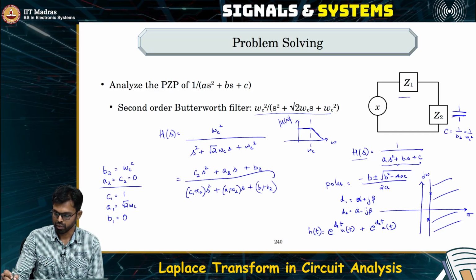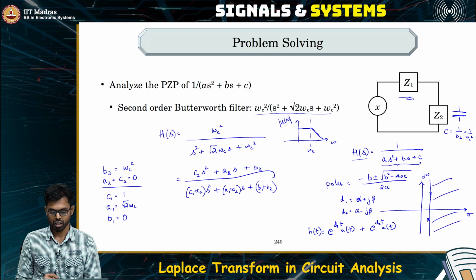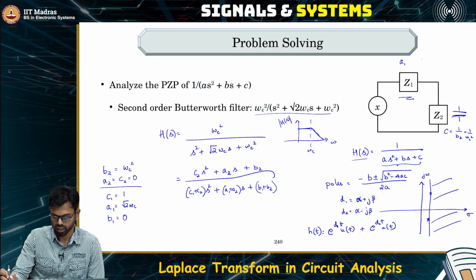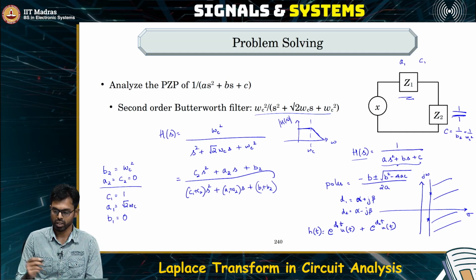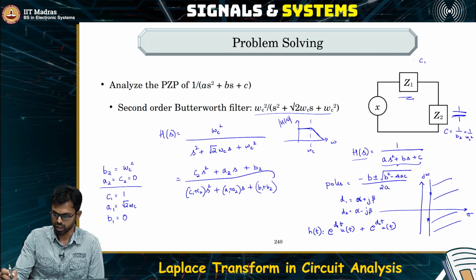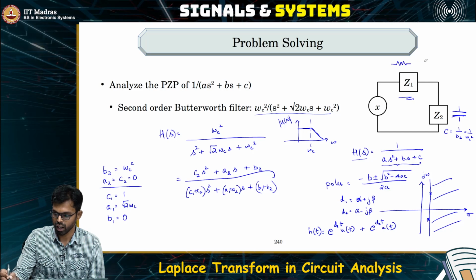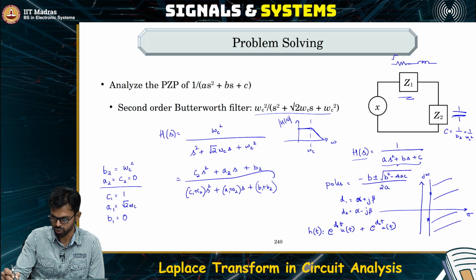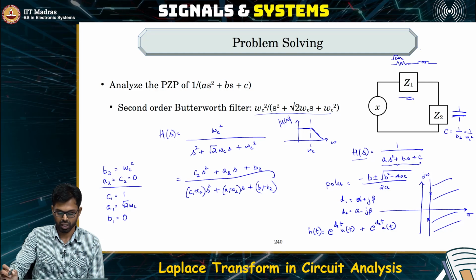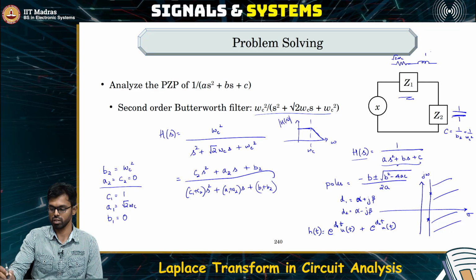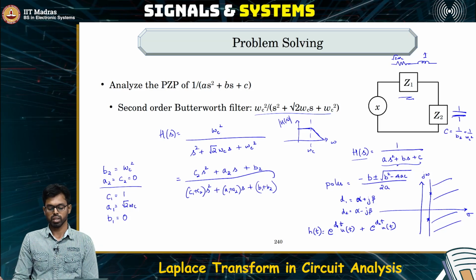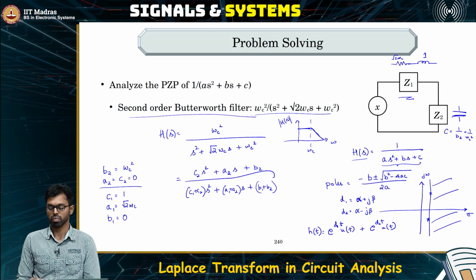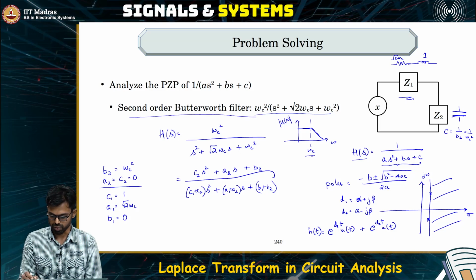And then what should we have here? We should have here something which has an A1 and a C1 component. A1 corresponds to a resistor, so we should have a resistor here, and we should have an inductor here. The resistor should have a value of root 2 omega c ohms, and there is an inductor of 1 Henry here. So if you can construct this circuit, you have essentially constructed a second order Butterworth filter, which has a frequency response at a cutoff frequency omega c.